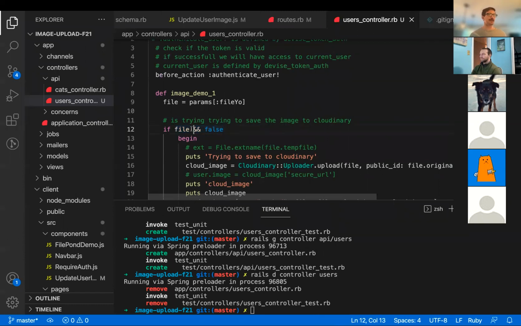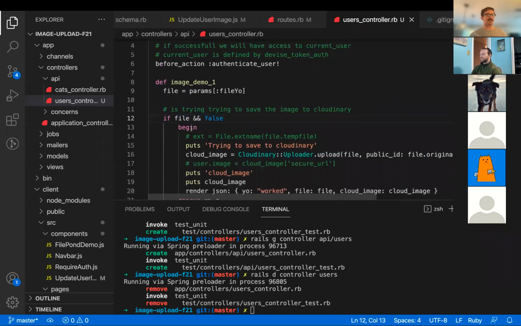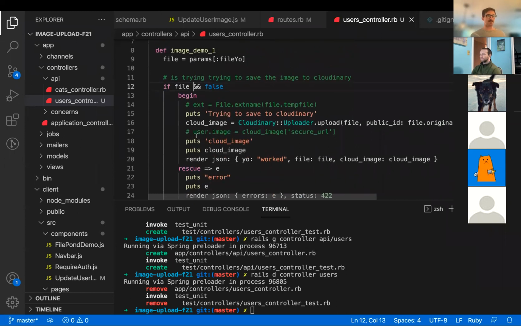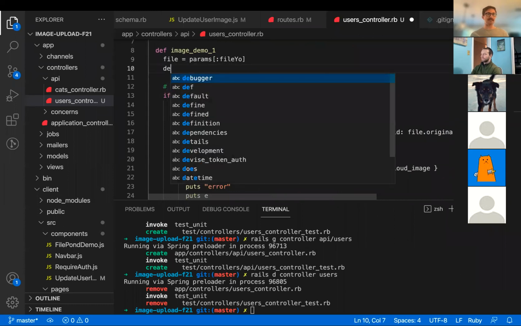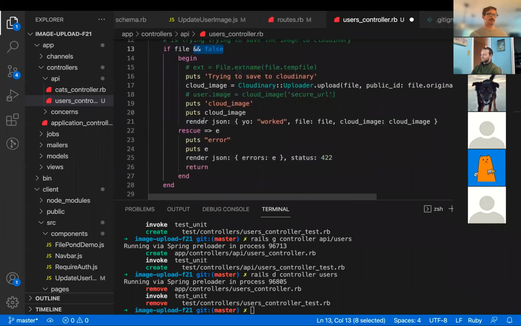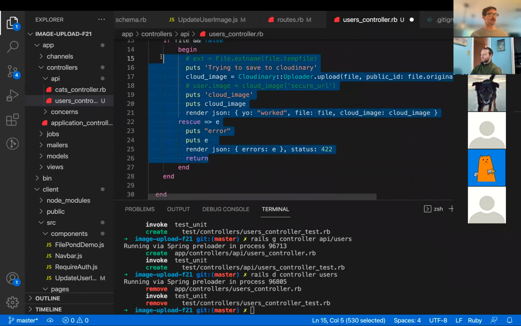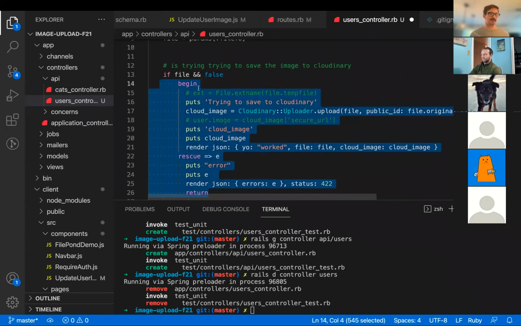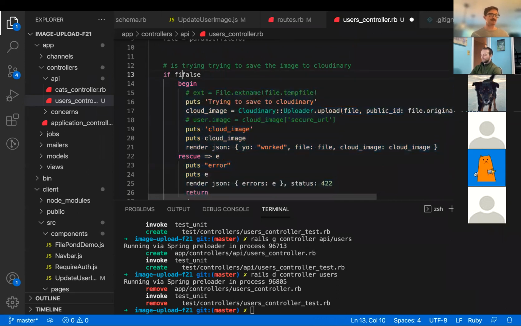It's kind of silly code, but what I'm doing is I don't want to try to save this to Cloudinary because I know it's broken. What I want to do is just some debugging here. You would never write this in real code because this would now be what's considered dead code. It's the same thing as saying if false. Why would you ever have that? Does that make sense?